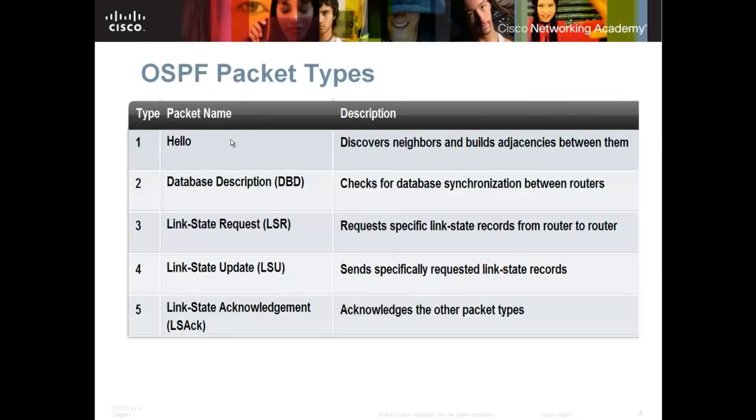Now my neighbor looks at that and he sees something that he doesn't have in his database. And when he does, then he'll send me a link state request or an LSR. The LSR says, hey, I noticed in your crib notes that you have information about blah. Could you send me the entire information about blah? And then you respond with a link state update, an LSU, and say, okay, here's all the information I have about blah. And then the link state acknowledgement is just how we reply to everything else. You know, when I send you a link state request, you send me an acknowledgement, I got your request, then you send me a link state update, but you get the idea.